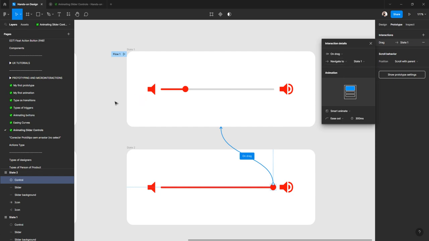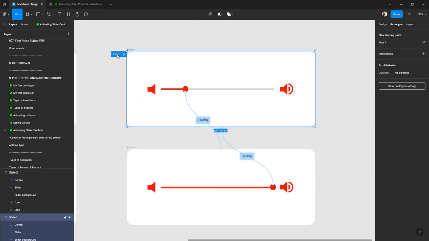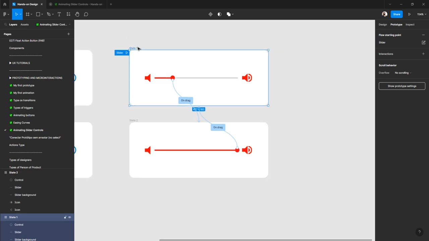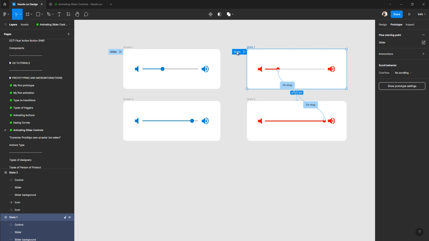Now it is time to test. I'm going to call it slider. Let's see if my previous one is named slider. So, volume slider, just to be different. So now we can play with this.